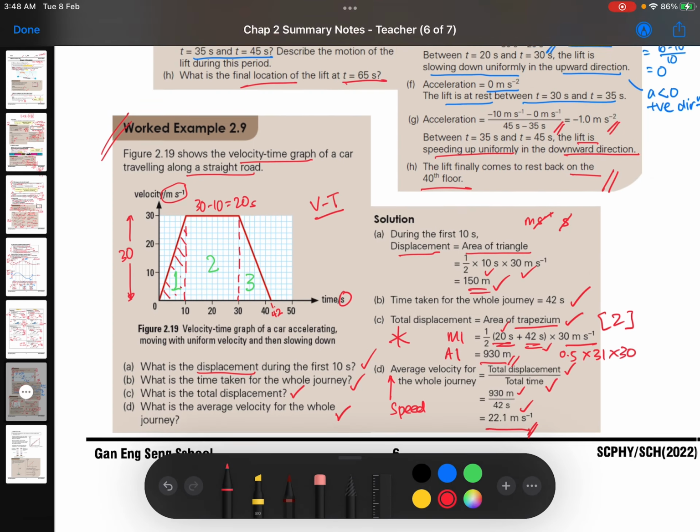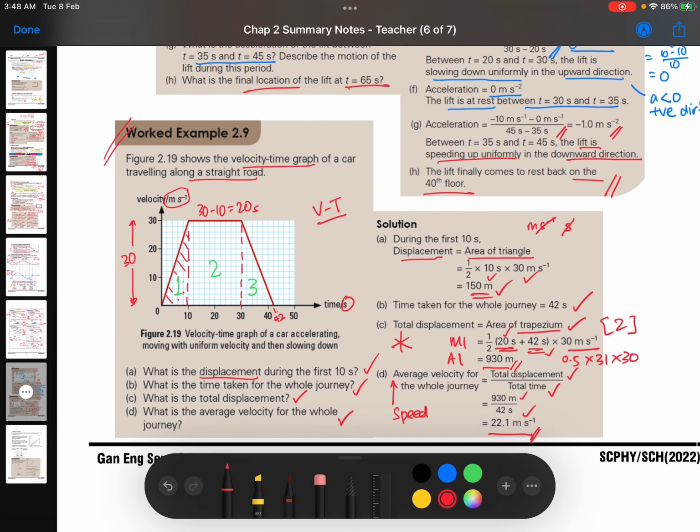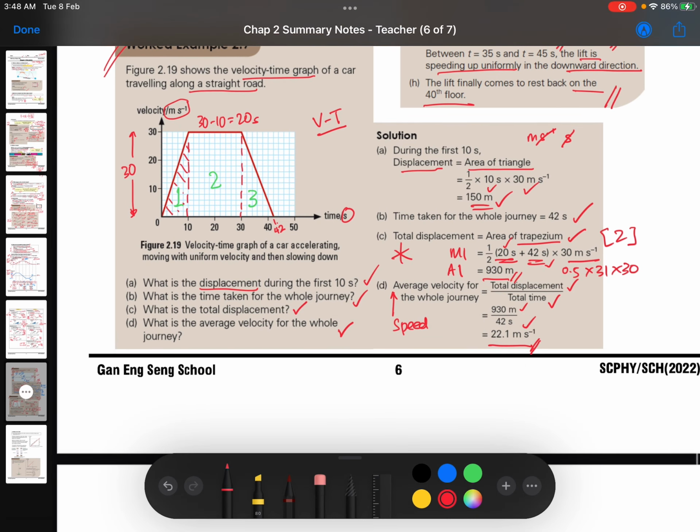Okay? Now, I hope this will help you by looking at these examples. So what I'm going to do is I'm going to stop here so that the file will not be so big. Now, if you have any doubts, you can of course ask me. But all that I know, I've taught you in this video lesson. So I hope that you'll be able to review the videos over and over again until you understand. But don't spend too much time. You really have to start doing the questions after you view the video, right? And attempt the questions and be ready for your WA in week 7. Okay? So I will end now.